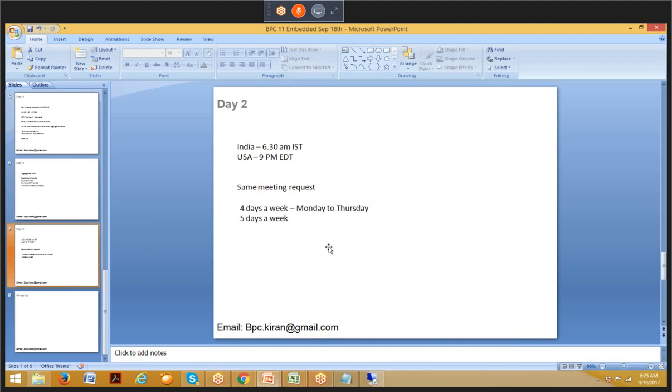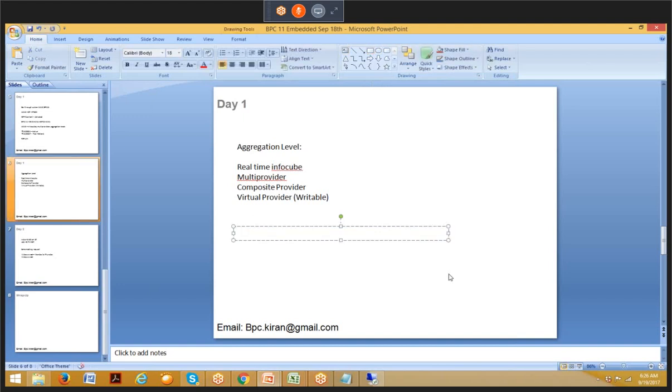Kiran, this is Raja. I have a few doubts. Yeah, go ahead. As per your class, I understood that BPC 11 will be installed only on top of BW for HANA, right? Correct. S4HANA will be a source system for BW for HANA. Yeah, that I understood. For SAP embedded BPC, right now you're showing the version as 10.1.